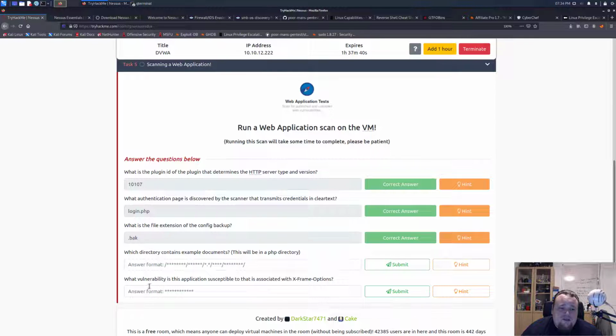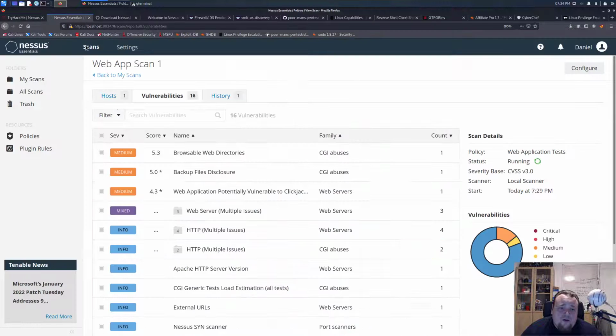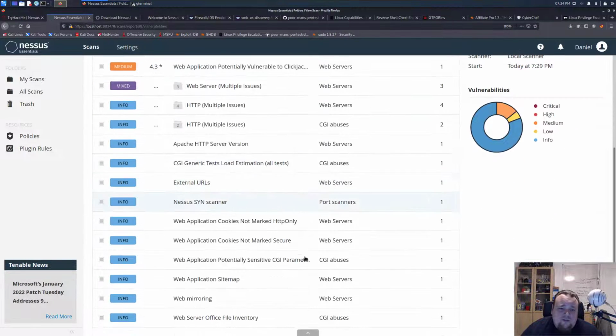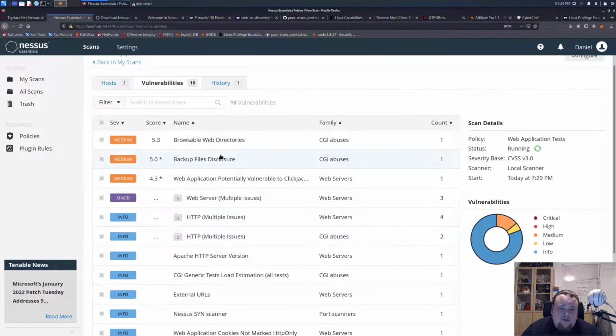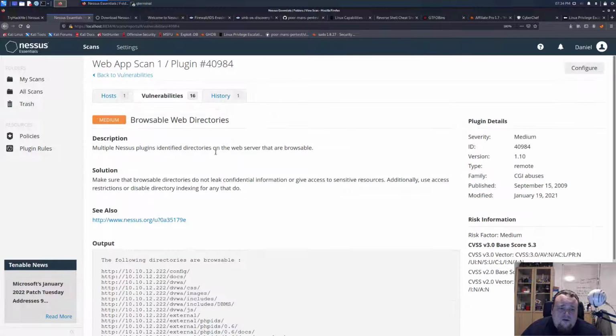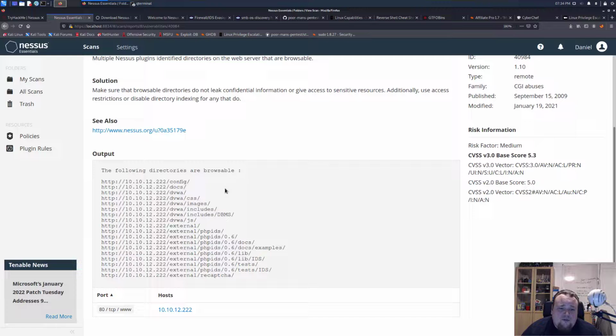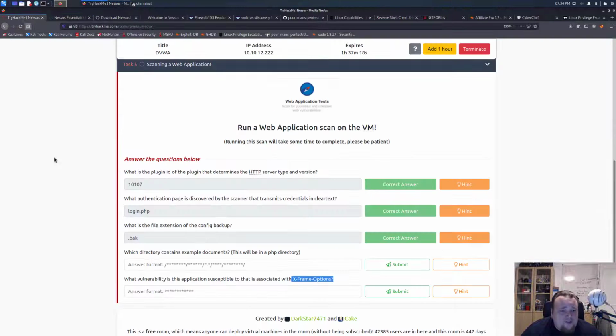It's gonna say, what vulnerability is the application susceptible to that is associated with the X-Frame-Options? So let's go ahead and see if we see something like that. X-Frame-Options. Okay, so we have some browsable directories here. Was that the one?